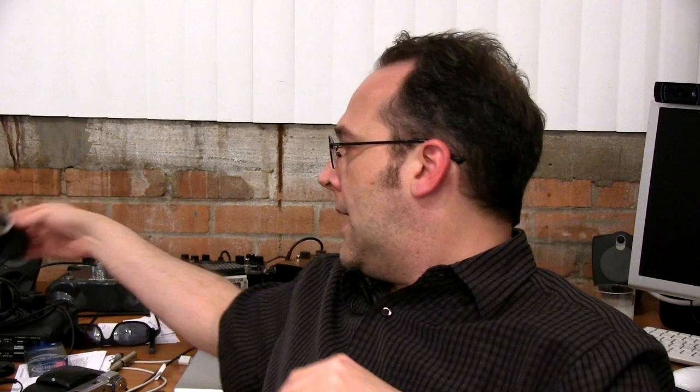You can get 127 film still, but you have just about no options — I think there's one or two kinds. EFCA makes a 127 cut film still, and there may be somebody else. You can get it through Freestyle Photo or B&H — I'll put links in the show notes at theartofphotography.tv. Scanning and developing are also interesting because unless you have tanks or film holders the right size, I had to make a holder for my scanner out of cardboard. The film likes to curl so it's a big pain, but worth it — you can get some interesting images.